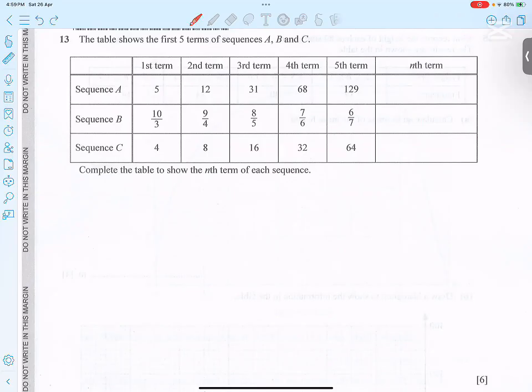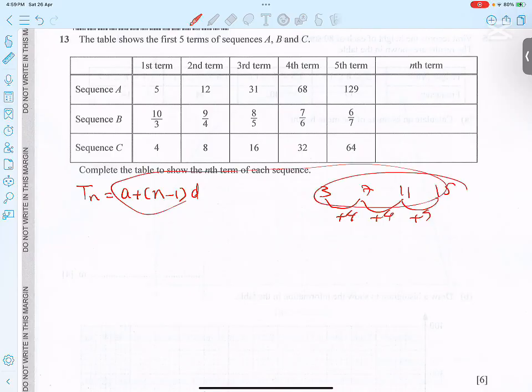So, 6-mark questions, question number 1. First of all, I check: is this an AP? What does AP stand for? Arithmetic progression. And what is the formula for arithmetic progression? Tn is equal to a plus n minus 1 into d. This is applicable if the first layer has a common difference. For example, 3 plus 4, I got 7, plus 4, I got 11, plus 4, I got 15. So this kind of formula is applicable here.